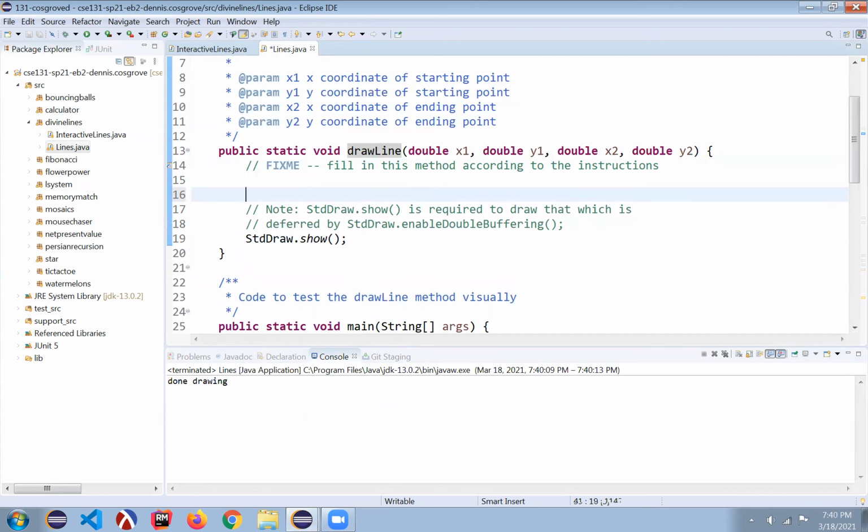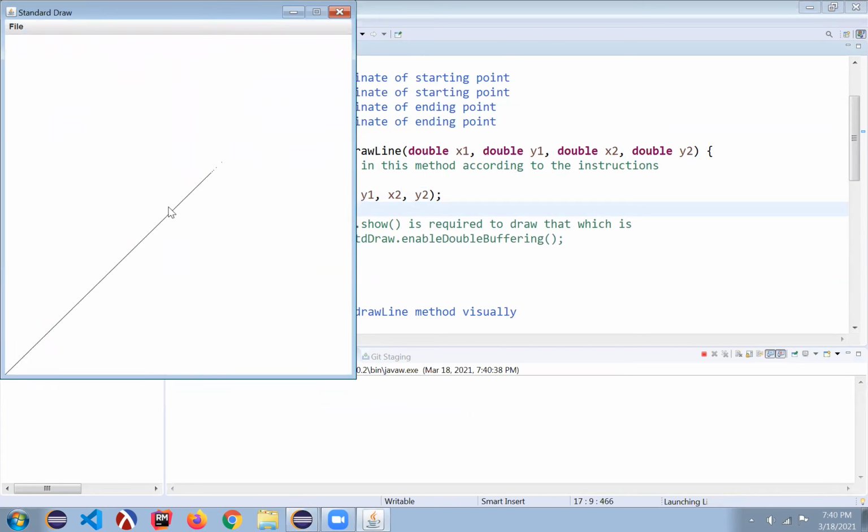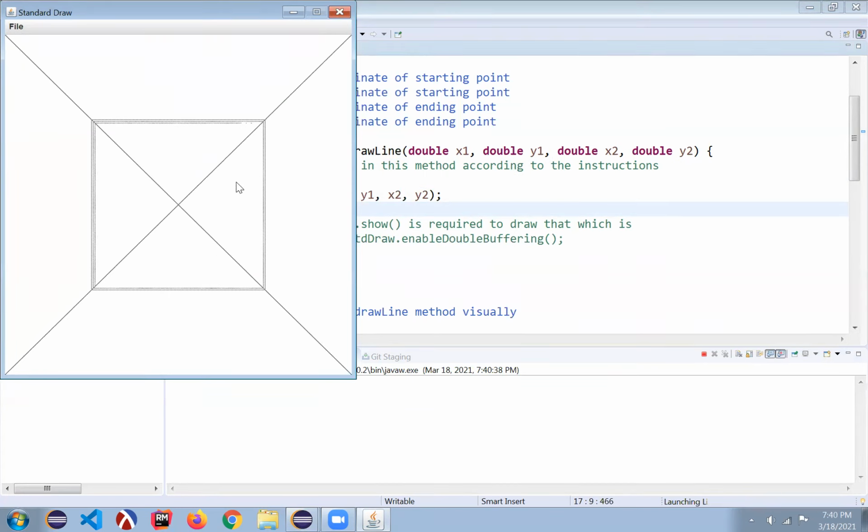I happen to have already built this. So I have written a method down here that actually draws a solution. I won't show you that because I don't want to rob anybody of the joy of building this program. But now you'll see it's going to draw these two lines, an X, and then it's going to draw this sort of receding set of lines as it draws this hallway. And that takes a while. It's kind of nice to be able to watch it draw sometimes.